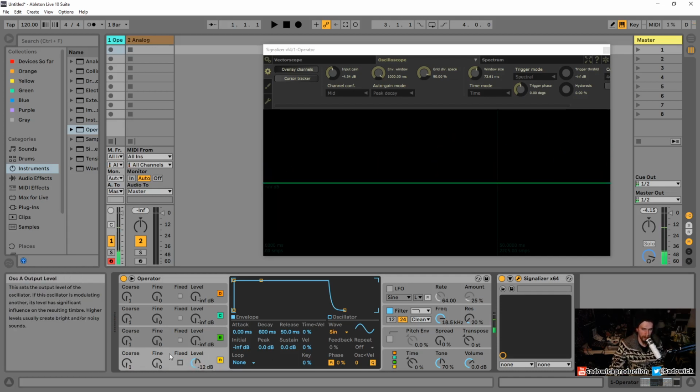Let's go back to this. So we're going to focus on oscillator 1, or operator A, I should say. Well, I'm not confusing you, but these are the two windows we're going to look at. So again, oscillator A, or operator A, has these really cool envelopes within them, and we can do some stuff with that.